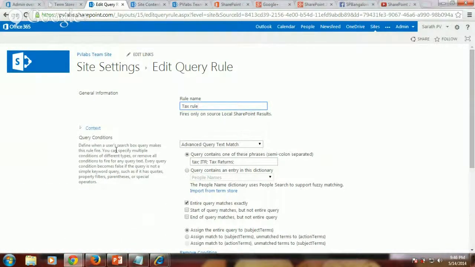So we were discussing the query rules section when we had some technical glitch.